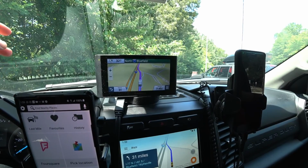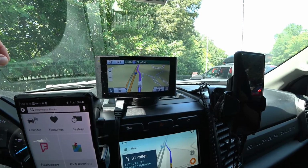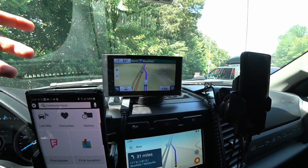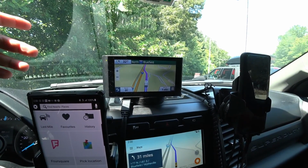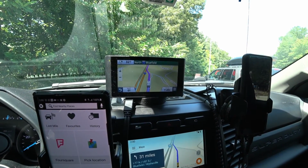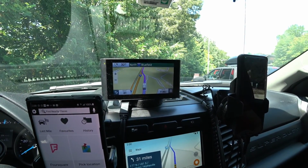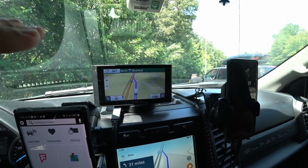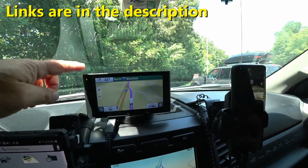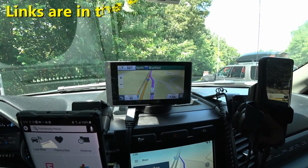So even though our other entourage was ahead of us, I think they're all behind us now. Yeah. And we took the reroute. It added about 10 minutes to our overall trip. But those guys, again, they're behind us, and they were way ahead of us, about 20-some miles ahead of us before the delay. So that's why I run two GPS systems. And the other big reason is this has a dash cam, too. So in case we run into something weird, we have it on dash cam.